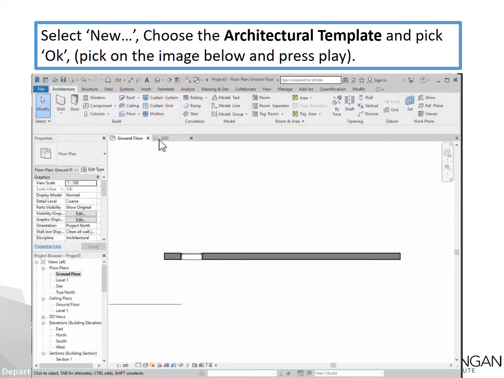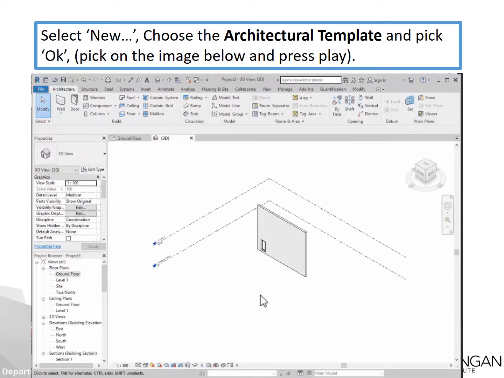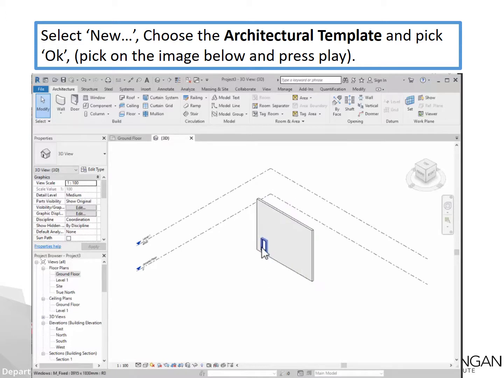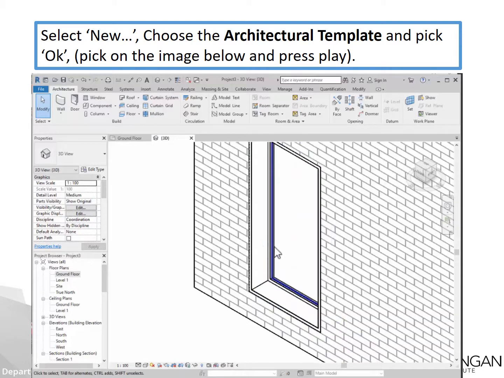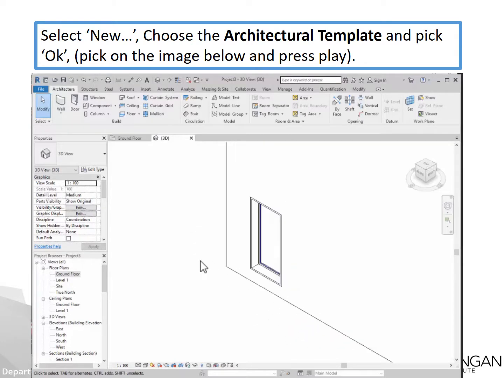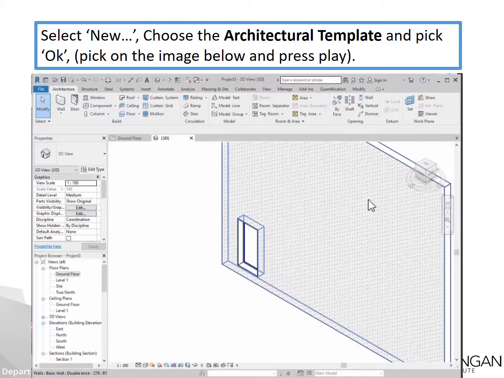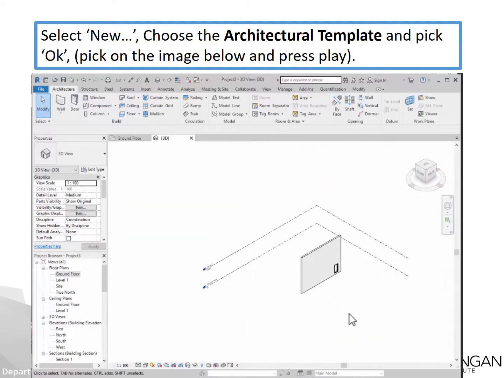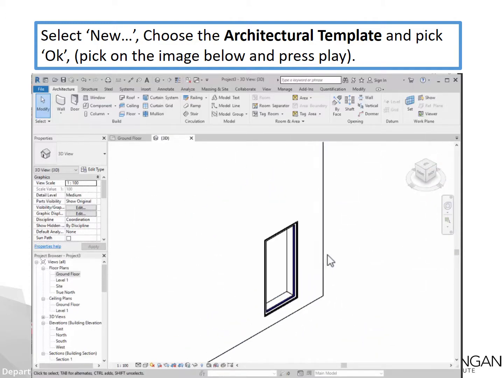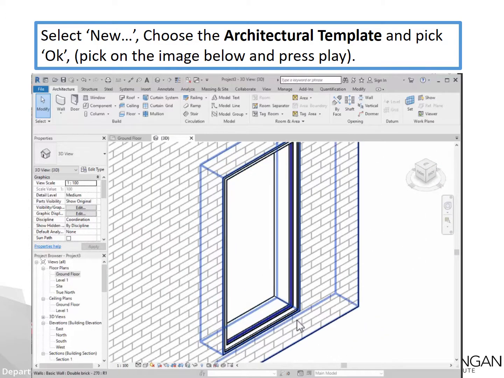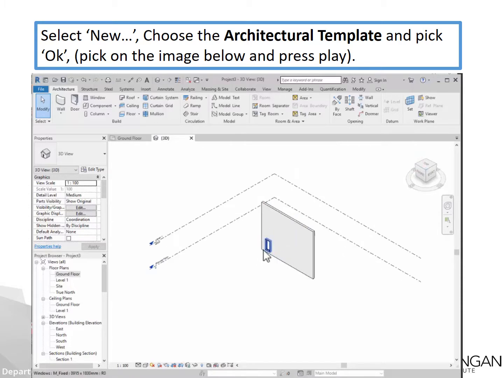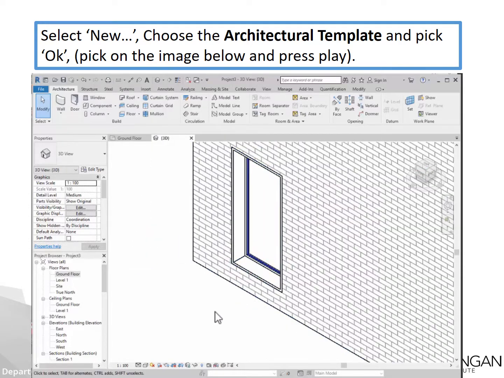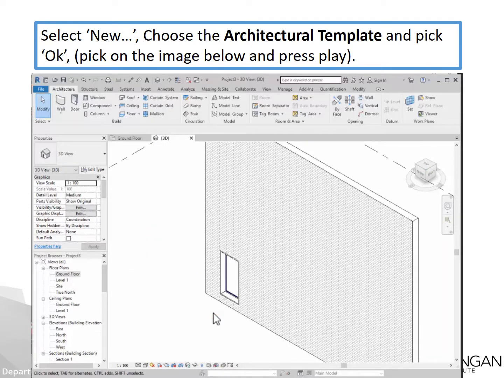We'll go to 3D and have a look at that window, using scroll to zoom into it. Notice I put my cursor on the window first so I could zoom to it. We can go to the back and have a look at that window from the other side. Notice the frame is on this side of that wall. So there's that window in place.